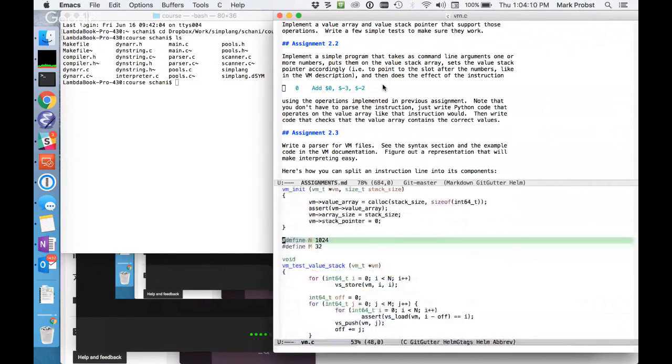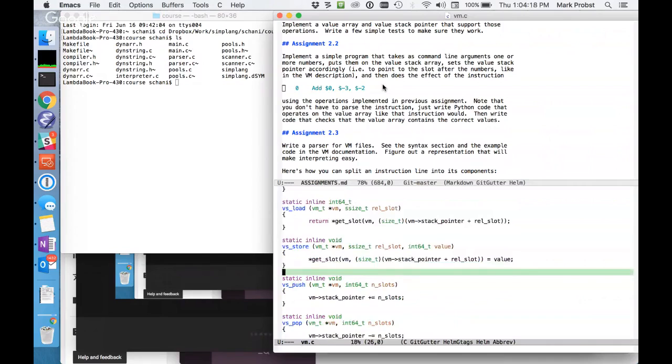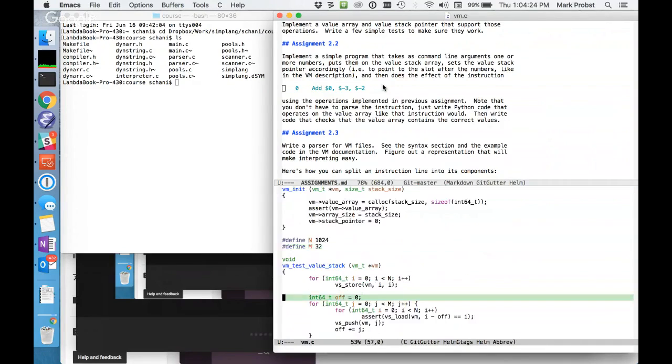So let's go back to the VM. How about the first thing we do is we make a function that's used by the main function.